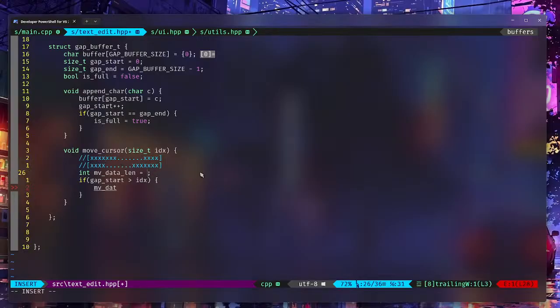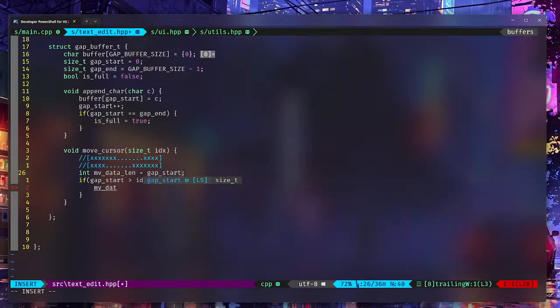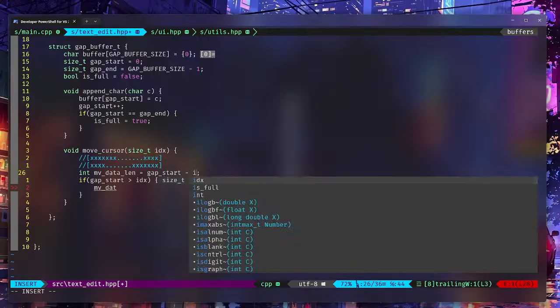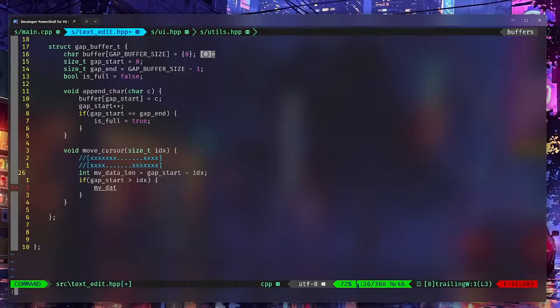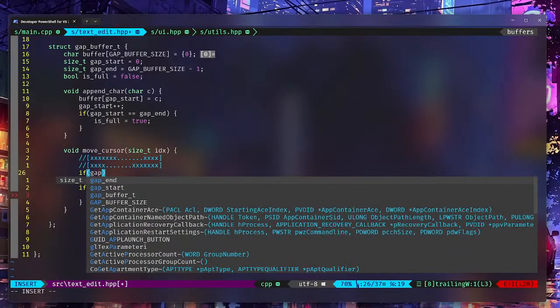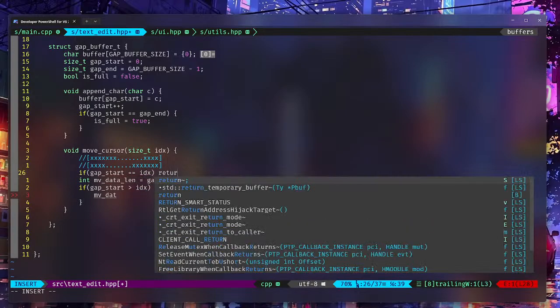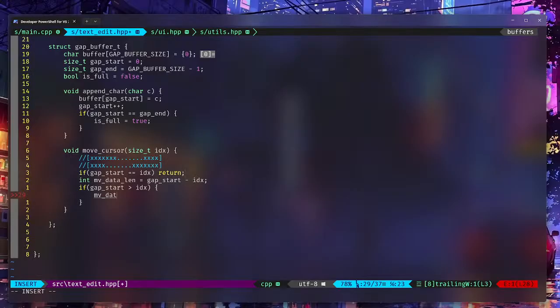So it will be gap start minus IDX. Yeah. This amount of data I need to move, right? And if gap start is equal to IDX, then most likely we don't need to do anything. So that might be the first case scenario where gap start is equal to IDX, right? We might simply return because we don't need to move the cursor.